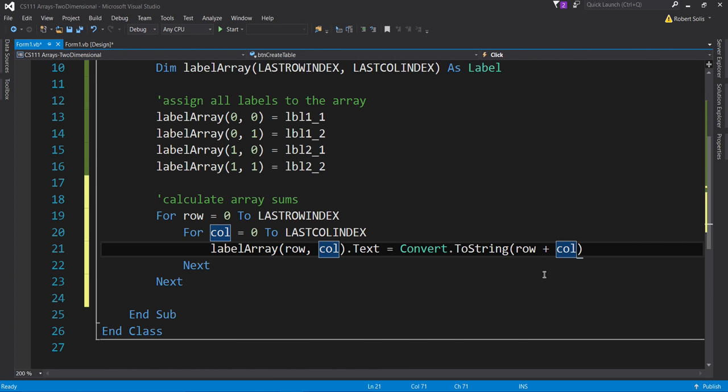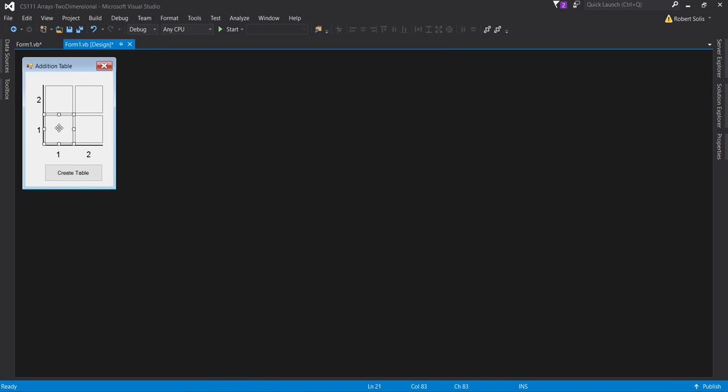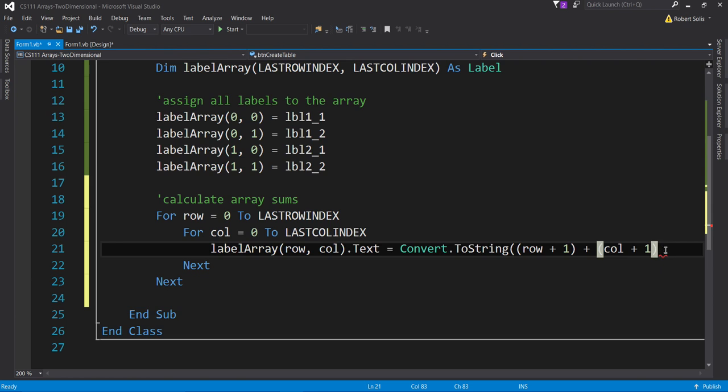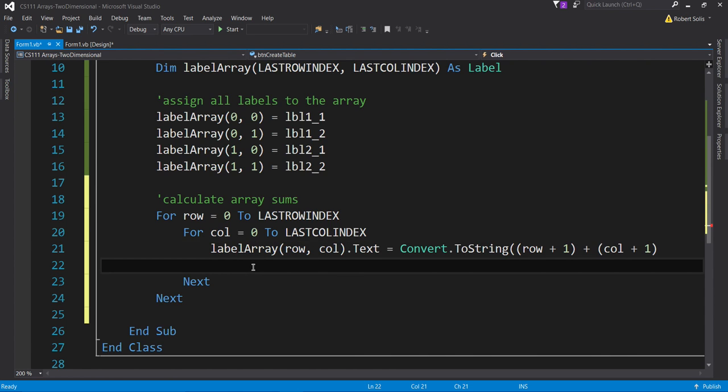So I'm going to have to modify this. I'm going to have to say this is really whatever the row value is plus 1, whatever the column value is plus 1. Now notice that if we start off with 0, 0, this is going to be 0 plus 1 is 1, plus 0 plus 1 is 1, 1 plus 1 is 2. We'll put the 2 in this box right here. And let me close the parentheses right here to balance the statement.